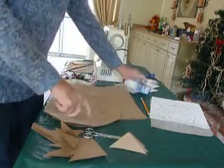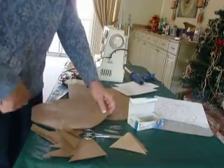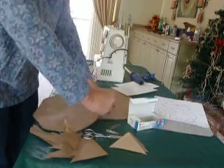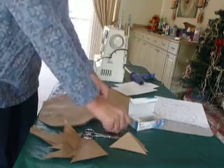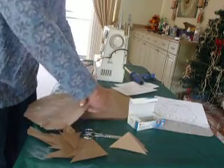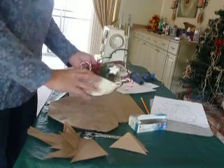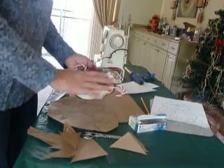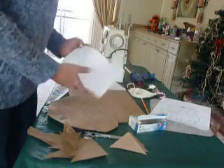Now to hold the project together while I'm sewing — obviously it would be very hard to get pins through this — I just simply put a few paper clips around them. As I sew around, I'll remove the paper clips. Now this project has a pocket, you'll remember, that you can use to insert treats in. At Christmas time I like to put in real candy and give just a little something to people. So I'm going to go ahead and trace on the pocket.